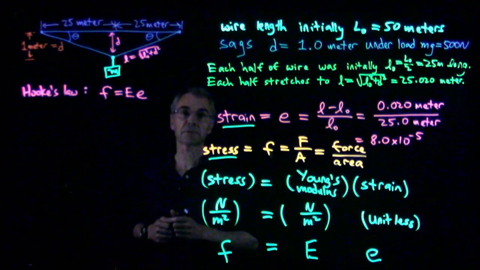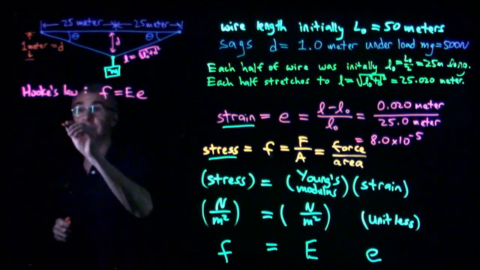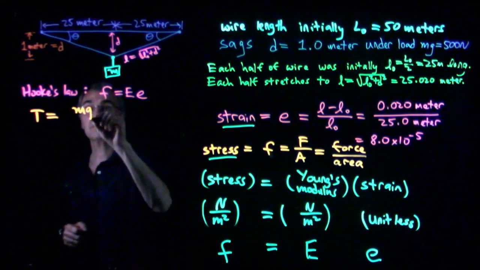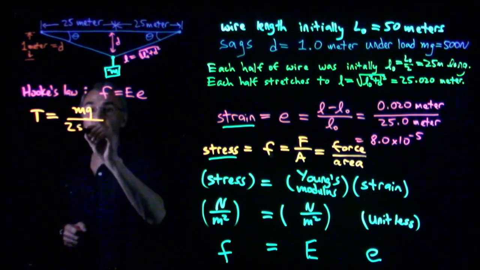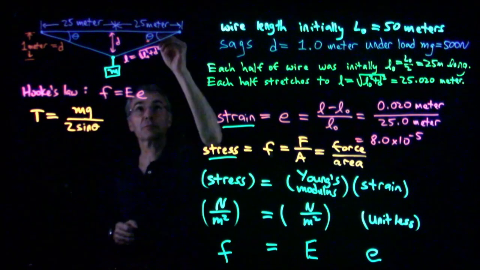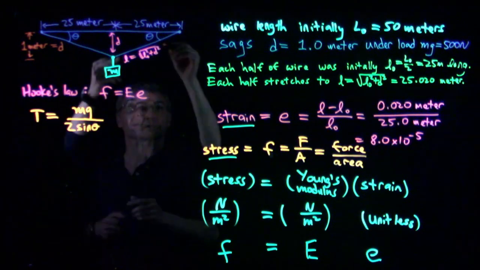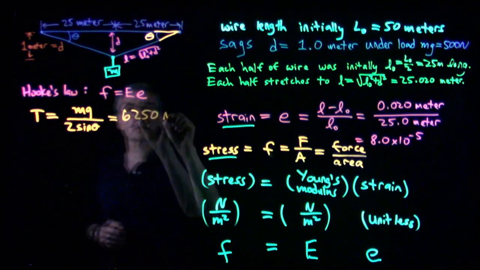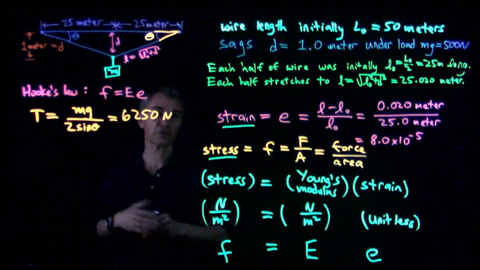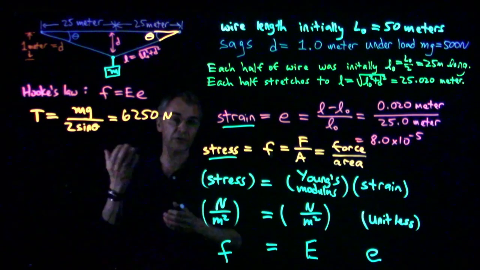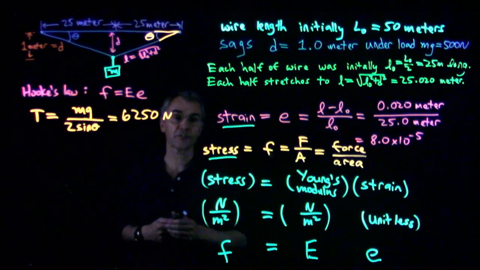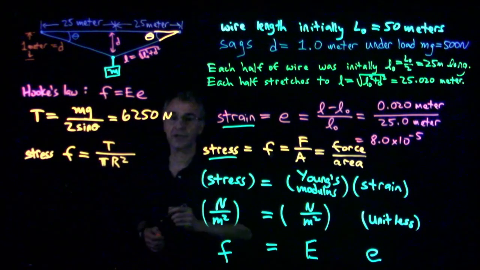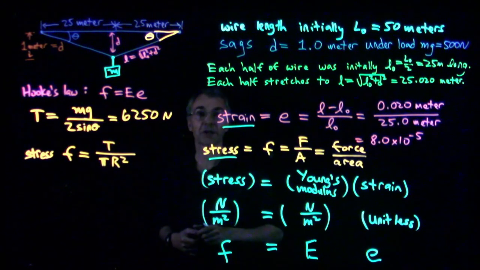Now, in the high wire problem that we just solved, we found that the tension in the cable was T equals mg, the weight of the person, divided by 2 sine theta, this small angle between the horizontal and the deflected orientation of the string. And if you plug in numbers, that works out to be 6,250 newtons. So we know the force is just the tension in the cable. So if we knew the cross-sectional area of the cable, then we could work out the stress. It would just be the tension divided by the cross-sectional area, pi r squared, of the wire that the high wire walker is standing on.